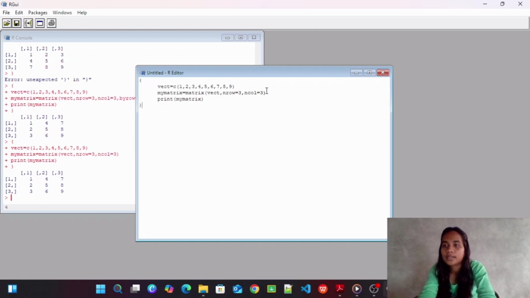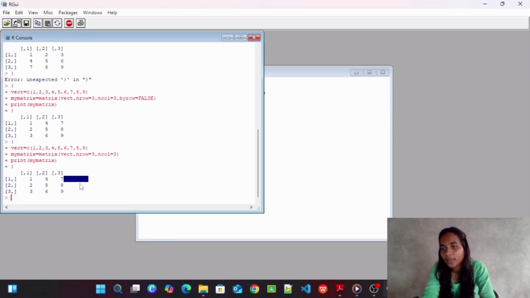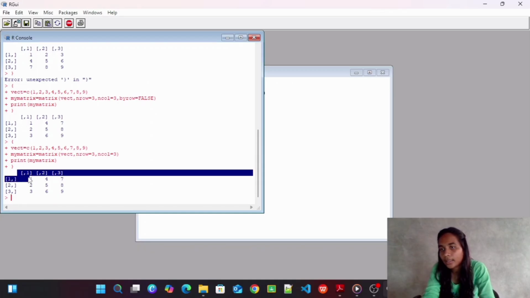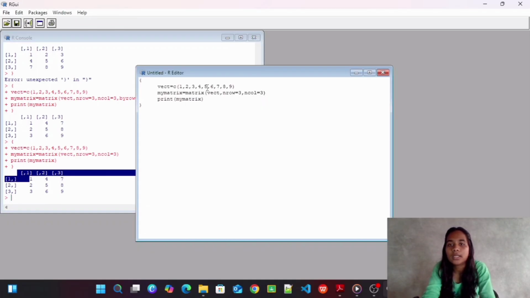And now select and run. So here you can see it is printing all these values in a column when I have not given the by row value. Okay, now let's create the vector of characters. For that we have to give single or double quotes for each character.